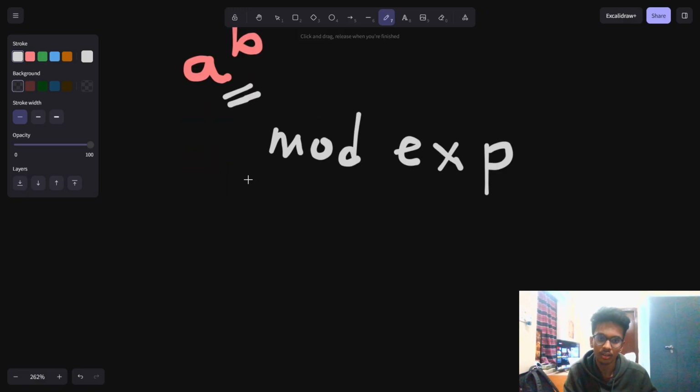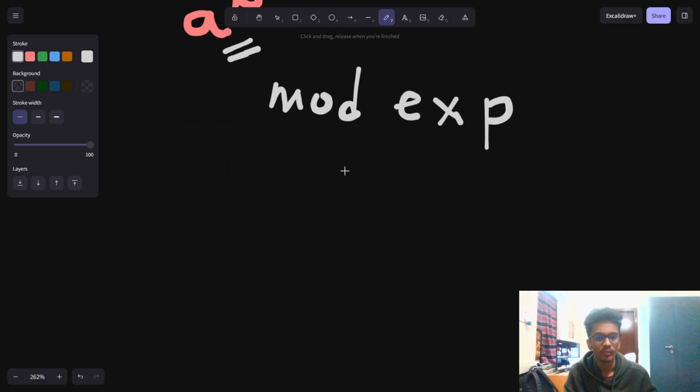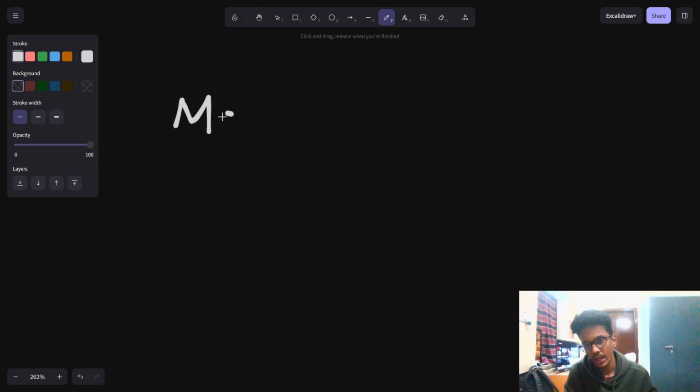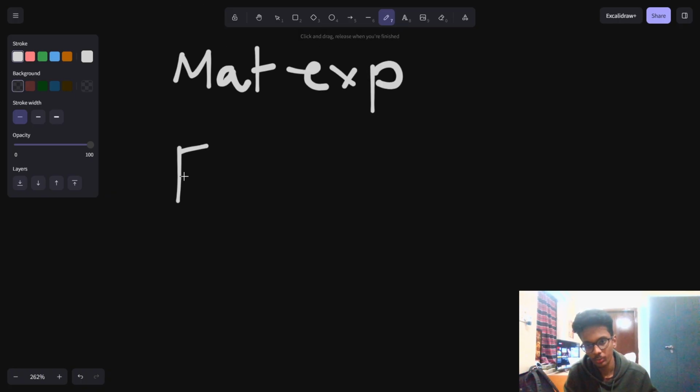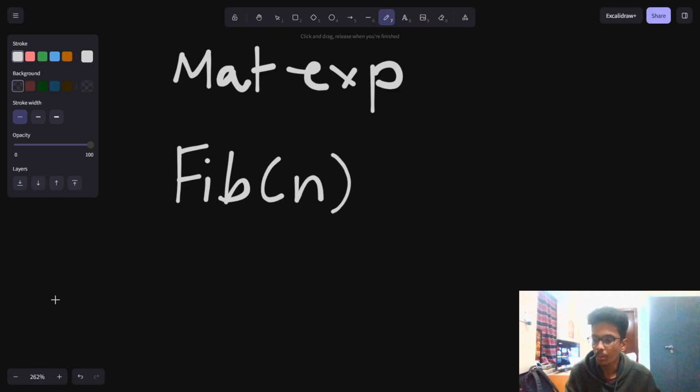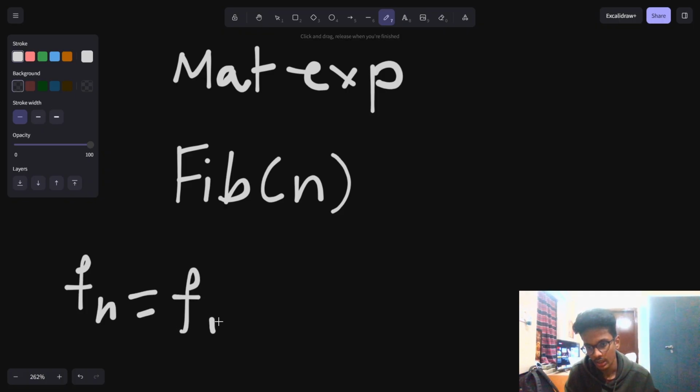We'll be solving a few questions, and also we'll be learning about matrix exponentiation, and how to calculate Fibonacci of n using matrix exponentiation. The approach most of you may know is the recursive approach, the famous Fibonacci recurrence relation f of n equals f of n minus 1 plus f of n minus 2, or the DP approach.